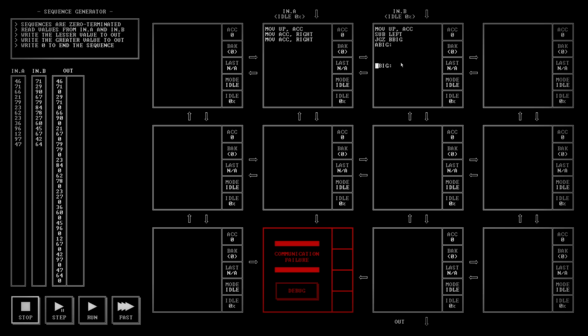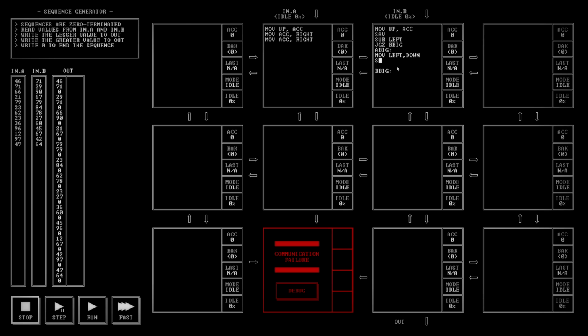So this is if A is bigger. So if A is bigger, I want to move left to down. Now I need my B value back. I mean, I could stick, there is a command, hang on, wait a sec, SAV and SWP. Yes, there is a command which saves the value in the accumulator. So move accumulator, save it. SAV saves the value in ACC to a backup register, and SWP gets it back, in effect swaps them around again.